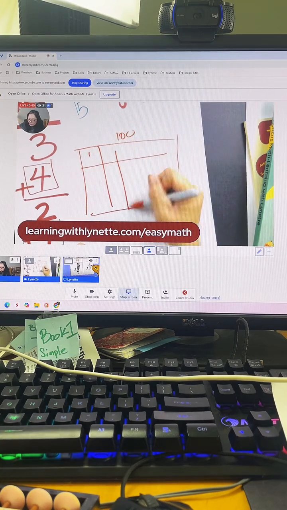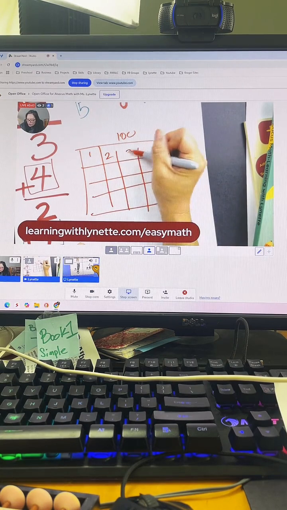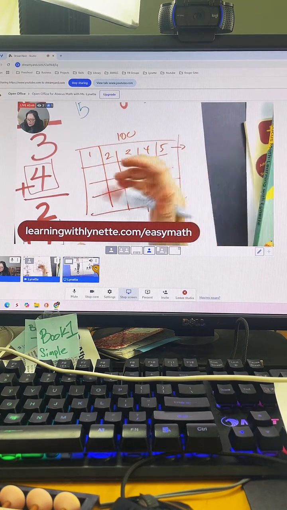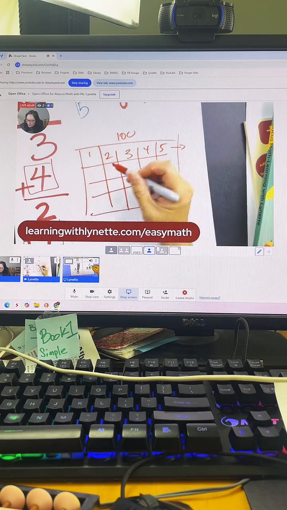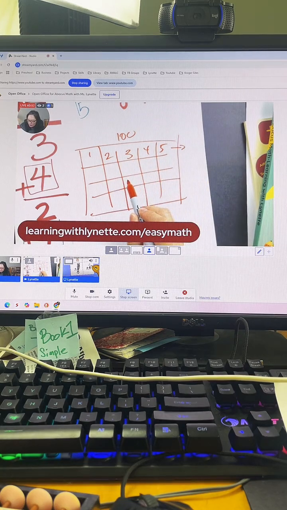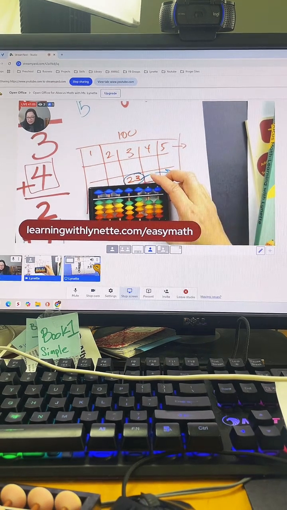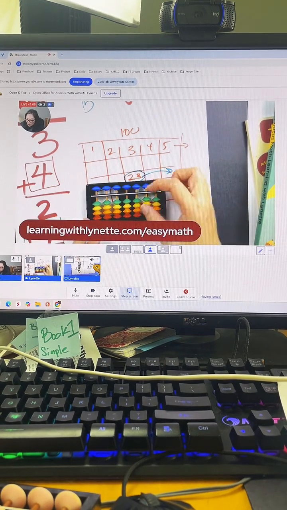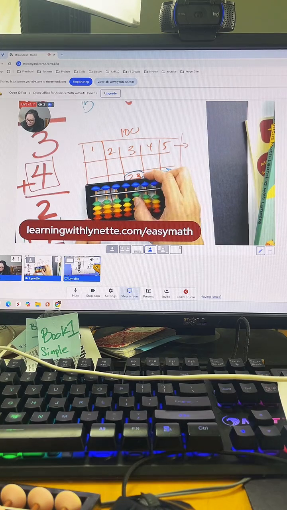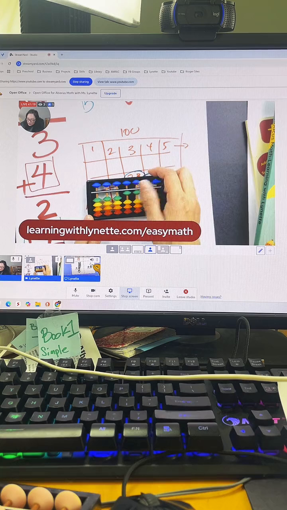Counting on means we don't want the kids to count from one. We want them to count from whatever. I don't know if you know, but there's a table of 100, a whole grid that goes 2, 3, 4, 5, and so forth. I will print it out the next time I do this. We take a number here, like 10, 13, 14, 30. So the idea was, if we give them the number 23, can they count on from there?